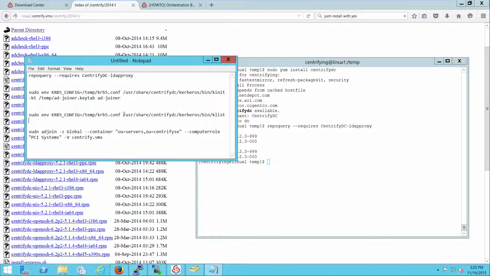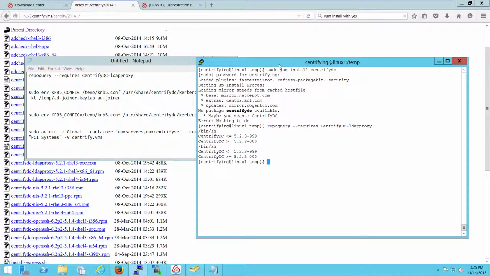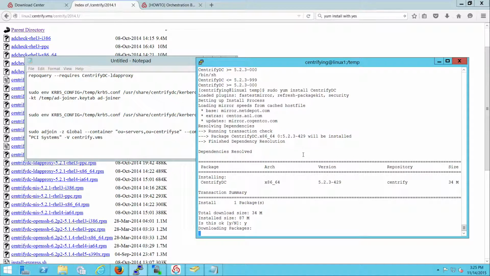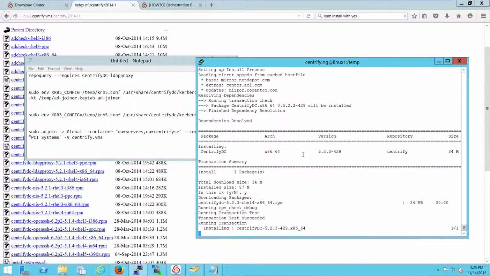There are basically 3 steps that you need to do to join, once you have this. And this is going to be inside your script. First and foremost, you're going to have to install the package. So this will be what your solution will be calling. And ideally, you would have everything ready, DNS is set up correctly, and there's communication with AD. That will make sure that you don't have to add as much logic to your script. Notice that it's installing the package, and underneath is just doing an RPM installation.